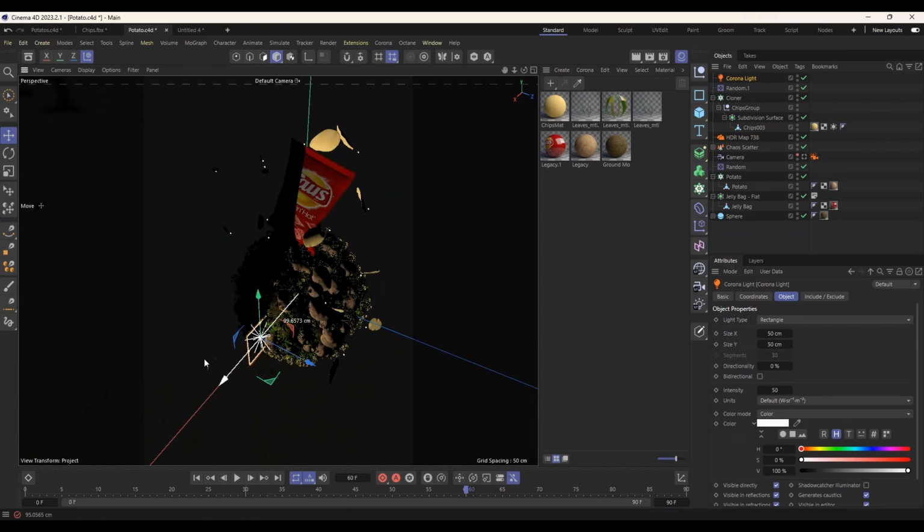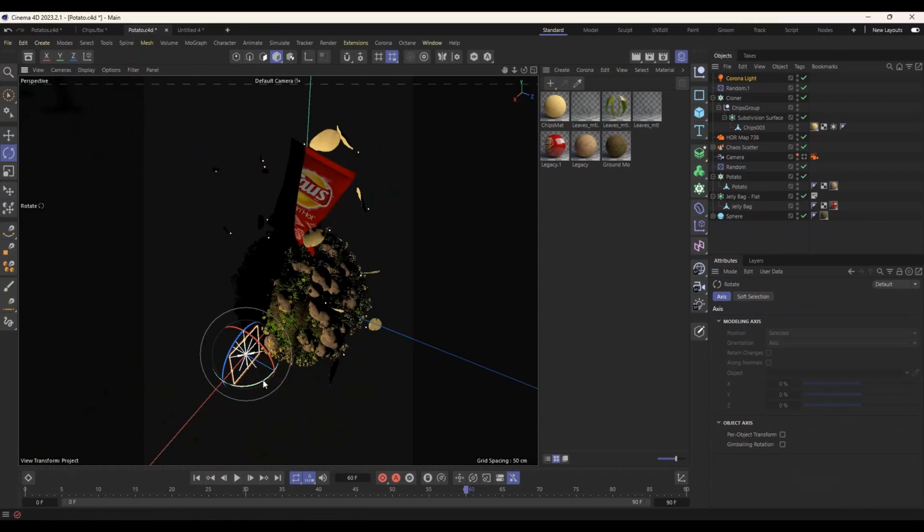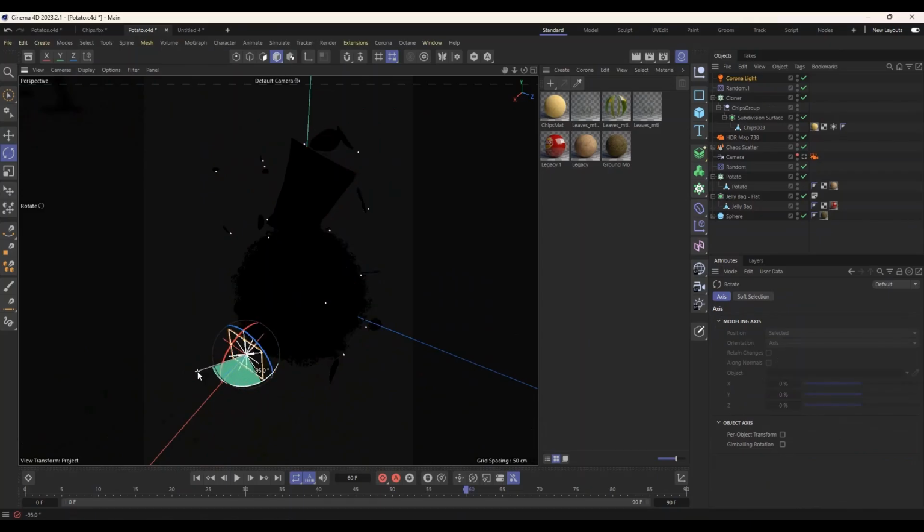Now when I brought the lights, this is it. So rotate it like that, and then take it to the back.